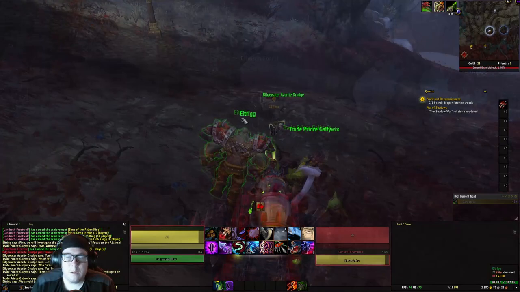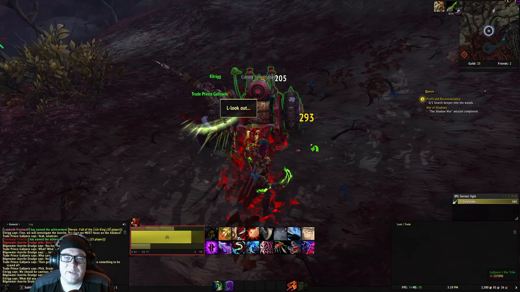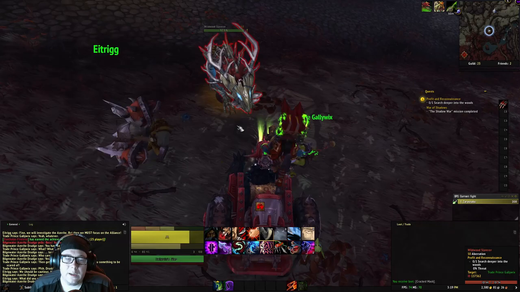We then click on the dead gnome there. And I got attacked, so I'm gonna have to kill this. But essentially, same thing. A little bit of story goes through. Then we click to get back on here. The quest will update.